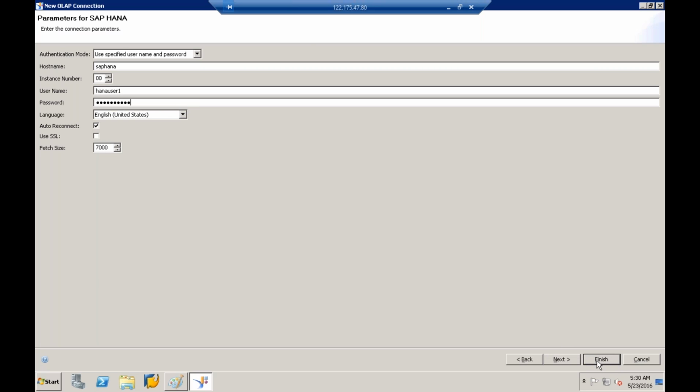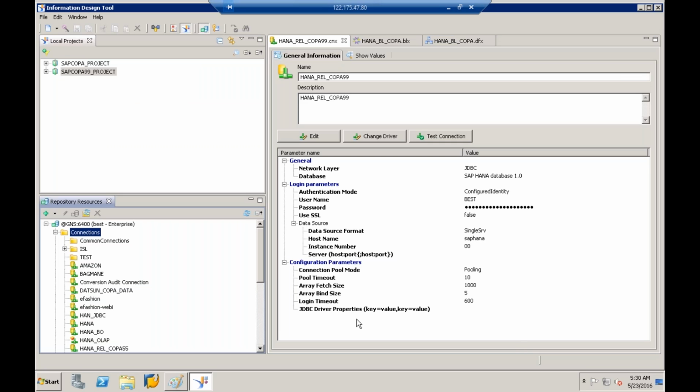And click finish. Once we finish, right click on the connections, refresh folder. Scroll to the bottom.